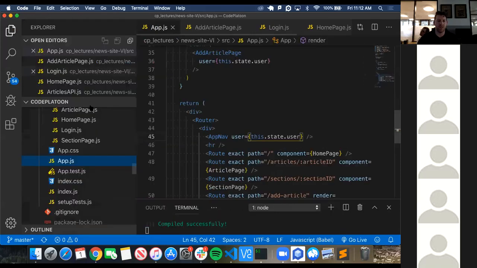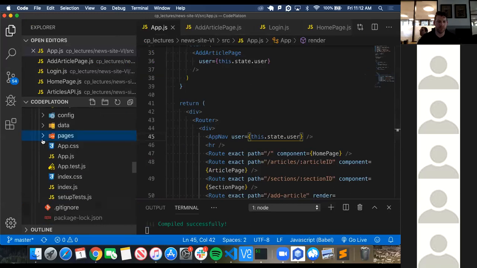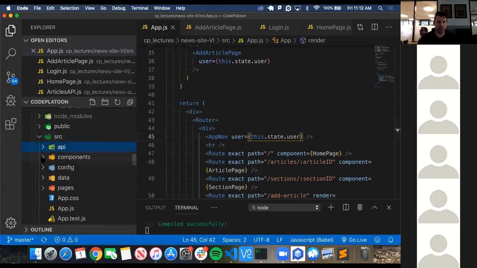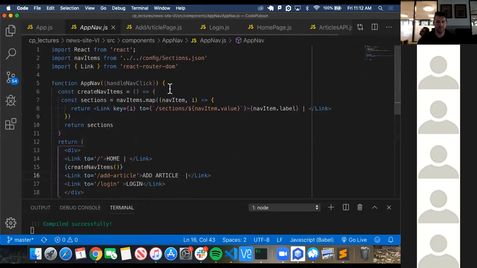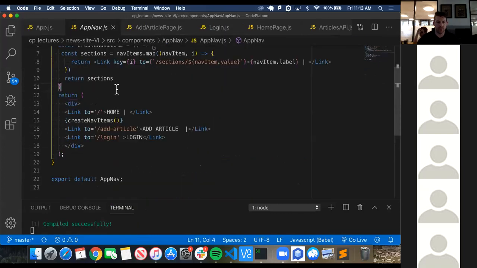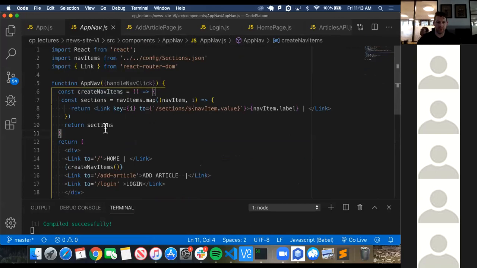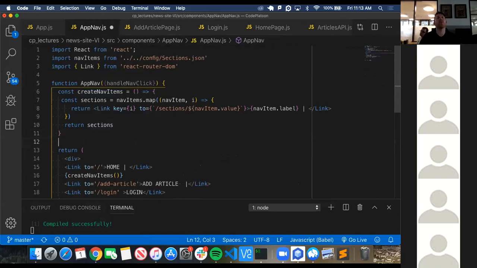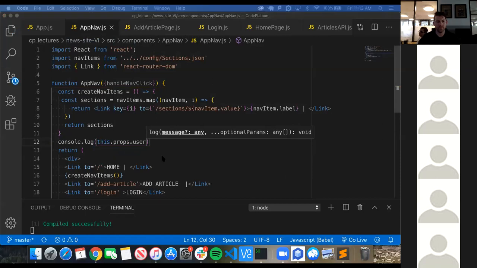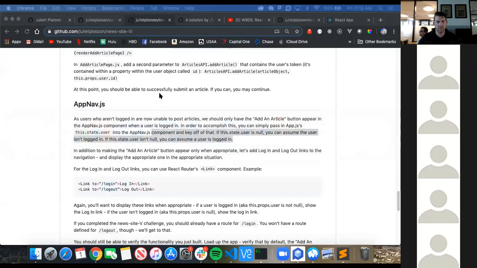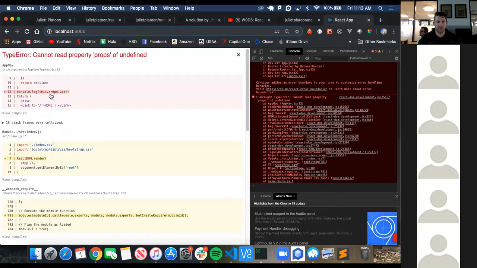So let's go to our app nav, pages, API, components, app nav. And I want to, this is a functional component. I'm just going to console log this.props.user. And where's my home page? Oh no.